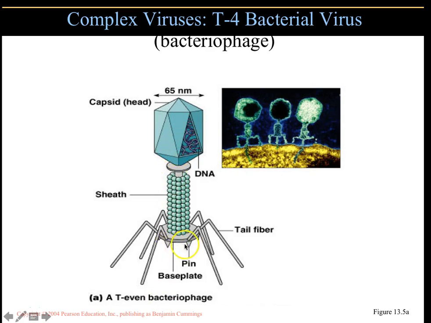So these pins, the tail fibers will kind of stabilize it on top of the E. coli, and the pins will pierce it as the tail contracts and pushes, just like a hypodermic needle, all the contents of the viral DNA into the E. coli. And then once this outer shell of protein has injected the viral DNA into the E. coli, it just falls off. It's empty and it just falls off. So here we go, T4.